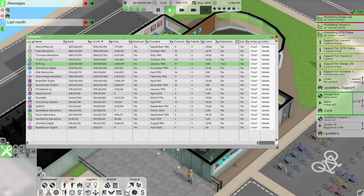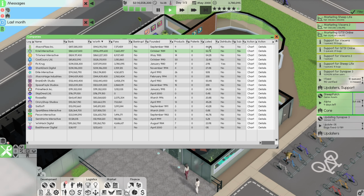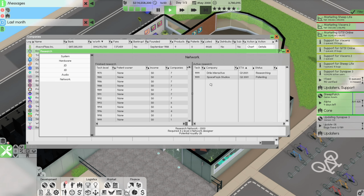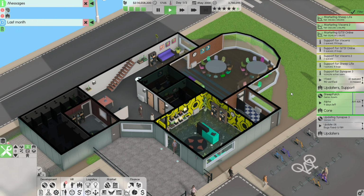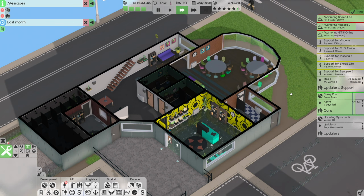I'm the only one doing distribution. Allegedly. Don't really understand that. Okay, well, fine. I don't suspect anybody's actually researching anything that'd be worth yoinking straight away for whatever reason. The next best thing would be 2000 tech. They're currently patenting it. Those goobers. They want that money, but I got news for them. It's the year 2000 that you would want a patent. 1999 is not really a milestone for anything, but whatever. To each their own.